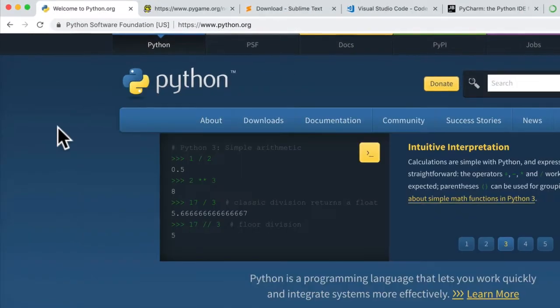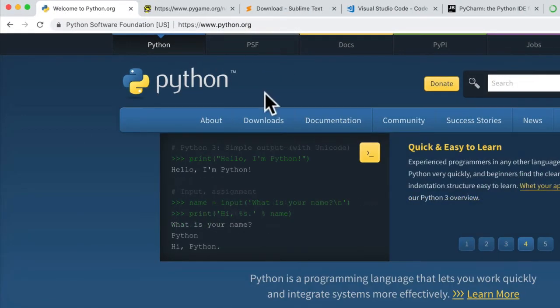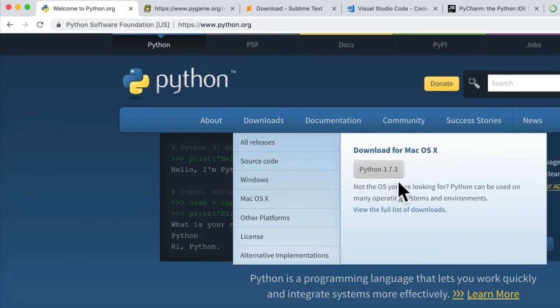So we're going to go to python.org and install the latest version of Python, which is 3.7. By the time you watch this video, there might be a higher version, maybe 3.8, 3.9. Now, like I said, a language is always evolving. But what I'm going to teach you in this course is going to work for any future versions of Python. So it doesn't matter if the number's a little bit off. As long as you're installing Python version 3 or up, you should be all good to go.